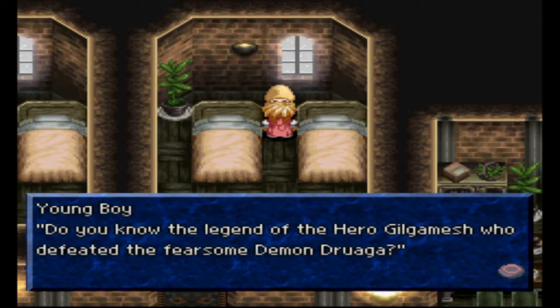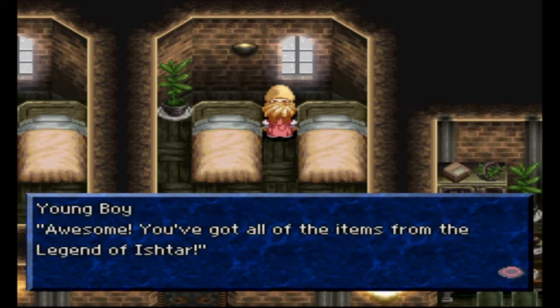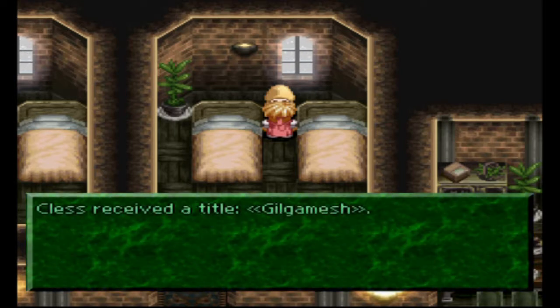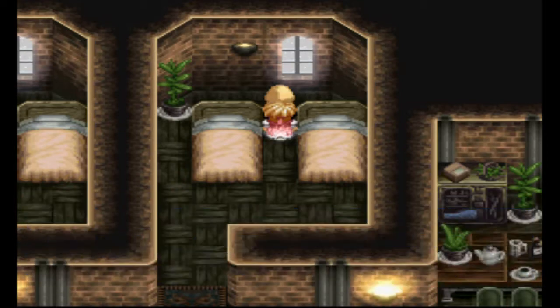Oh, here he is. Do you know the legend of the hero Gilgamesh who defeated the fearsome demon Draga? I've always been really interested in the legend of Ishtar. Awesome! You've got all of the items from the legend of Ishtar! Kless, you are truly worthy of the name Gilgamesh. And you get the title Gilgamesh. Pretty cool. Gilgamesh, let me give you this. It's my treasured collectible. This is a one-of-a-kind item. I've never seen another like it. You get the Statue of Bravery.